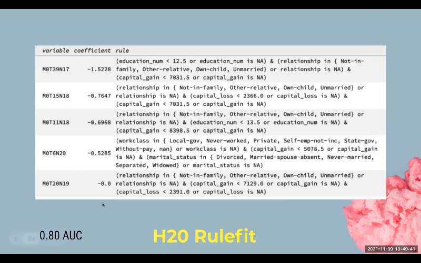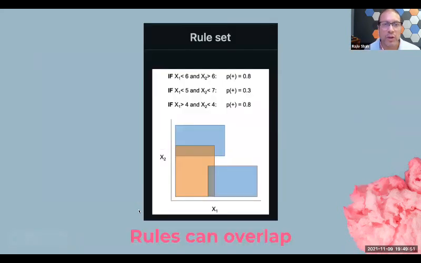Now, in this case, this model has like a 0.8 AUC, which really isn't that good. And so you might think, hey, what am I going to do about this? The other thing I want people to remember is the rules here. Remember, we had 5 different rules, but they can overlap. So one person could be affected by multiple rules. This might affect us when we start thinking about interpretability, because now we have to keep track of multiple rules for a given prediction. It's not the end of the world. It's just something to consider.